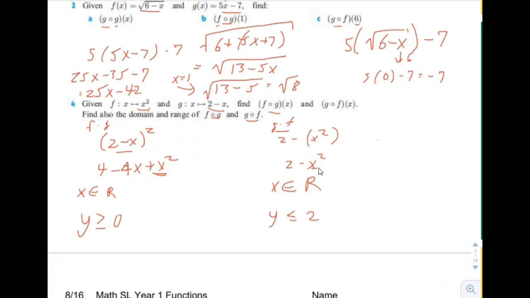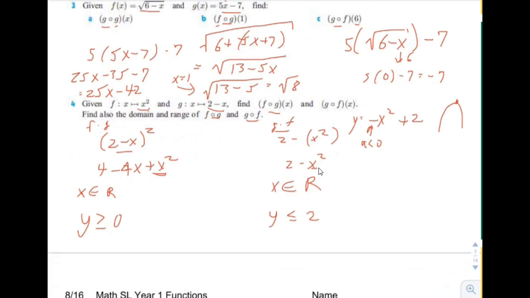So 2 minus x squared. What's the a value here? Well, let's write it in the order that we usually see it. So the x squared term first, and then the last term. So this is the function. It's a quadratic, of course. So if we look at this, then we can see that the a value is negative. So that means that the parabola opens downward, right?